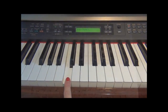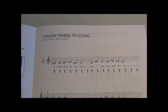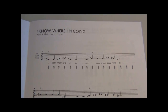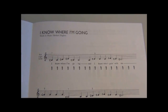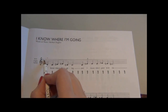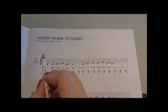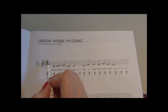It really doesn't matter. Okay, so if we can all turn now to page 17 to a piece called I Know Where I'm Going. We're just going to put in a few little bits and bobs here before we can move on to doing any actual playing. So we normally have here at the top 2 numbers, and I'm going to put 4 followed by a 4. Now, they are technically the same number, but it is always the top number that's most important.